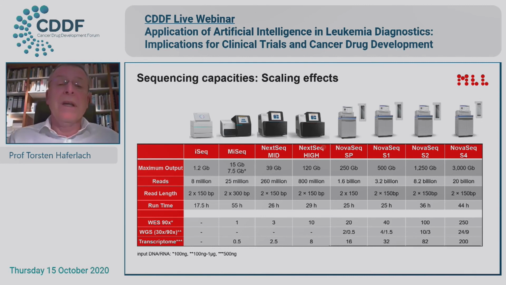Why is this possible? Because the machines are scaled up in the last years, and if we use the biggest machine and use the biggest flow cell, the S4, we can run up to 250 exomes per run in one flow cell. If we cover a genome 30x, we can run 24. If we cover a genome 100x, what we did, we can run 9 per run and 200 transcriptomes. And what is fascinating for me is that the runtime is below 2 days. That means you can really scale up sequencing by using these new technologies, these new flow cells.